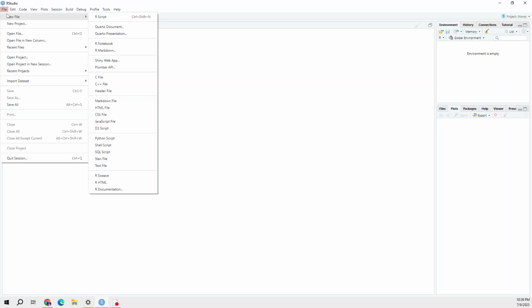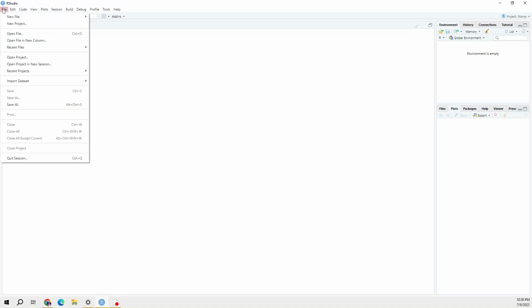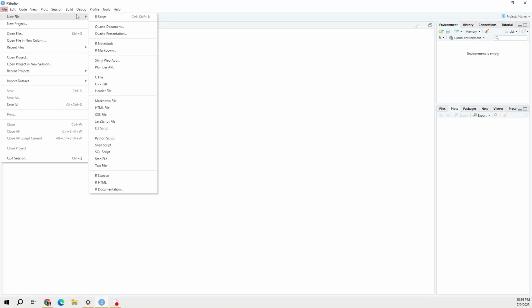So the most important one: whenever you have to work on R Studio, you simply have to open it, go to the file tab and then click on new file. So here is the main thing. You can see plenty of options available, such as R script, Quarto document, Quarto presentations, R notebook, R markdown.